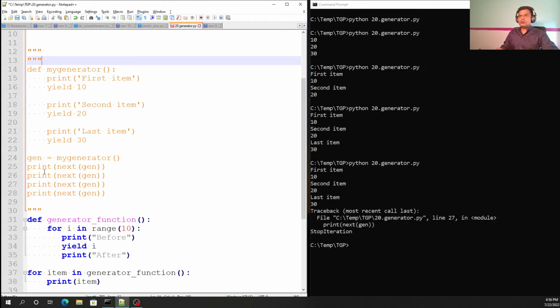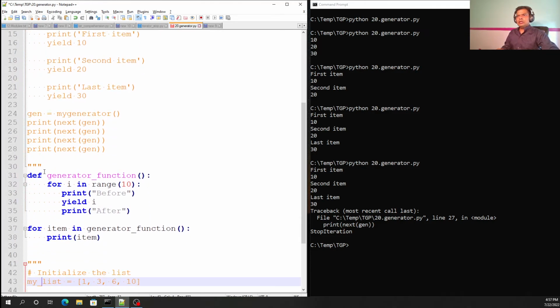So in this, even while creating, we are not having a bunch of yield statements. Instead, we are using the for loop, just replacing the bunch of yields with the for loop. In the for loop, we are running the range. It will start from 0 to 9, which means we'll be having yield 9 times. And with each yield, we'll be doing the before, after, and then it will continue with the next one. That's what we want to showcase here.